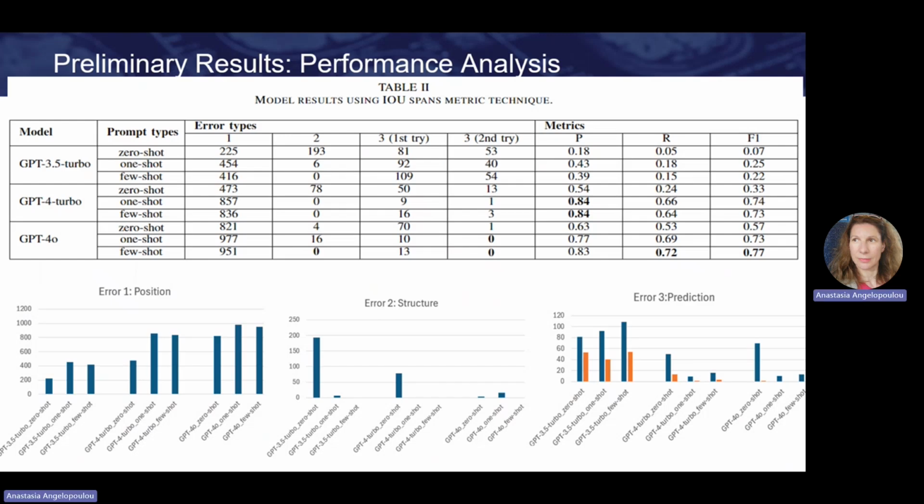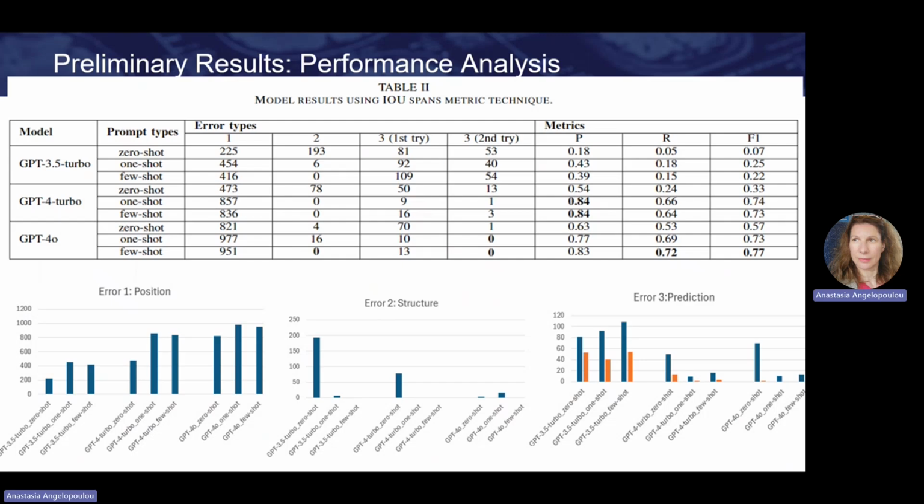For the second, for example, for O it is very good at building the output, and in error type 3, in the first attempts we get 30 errors, and then we try to repair these errors, and GPT is very good and repairs all errors.